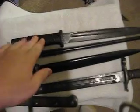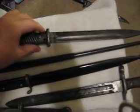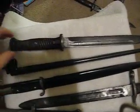And I have shot my Israeli K98 with that one on there, and it is a lot more accurate than without it. So this is a 1944 ASW German bayonet. It's got the waw marks right there. They're hard. They won't show up on this camera, but this button right here was frozen out to about there. It's kind of blurry.